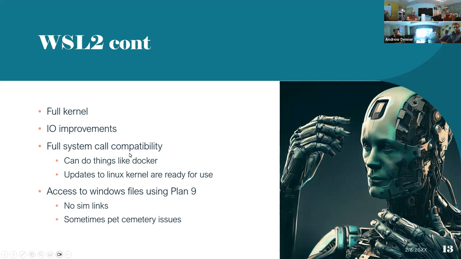Any updates to the Linux kernel, Microsoft runs them through Windows Update, but they don't really have to do much work. They just grab and chuck, and you can access your Windows file system. Like I said, it's using a weird thing from Plan 9 OS called 9P, which is basically a really simple network file transfer protocol. And why didn't they just use Samba? Well, number one, they couldn't rely on it being on the guest OS, and if they shipped it along to get around that issue, they'd poison things because it's GPL licensed, and they didn't want to mess with that. So they rolled their own using Plan 9, partially because they already had the code from other projects, and it's just really simple.